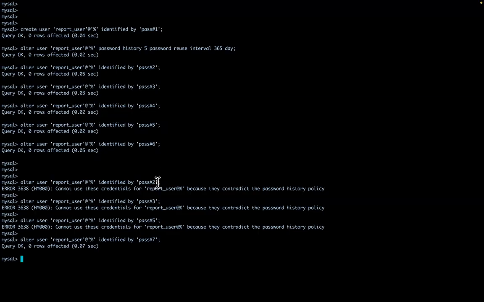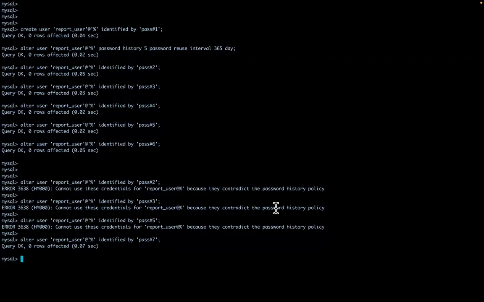But here you can see when I'm trying to change to a password which I used in the last 5 times, it is telling me: cannot use this credential for report_user because it contradicts the password history policy, right? Because we set the password history policy to 5, which means the user cannot reuse the last 5 passwords.